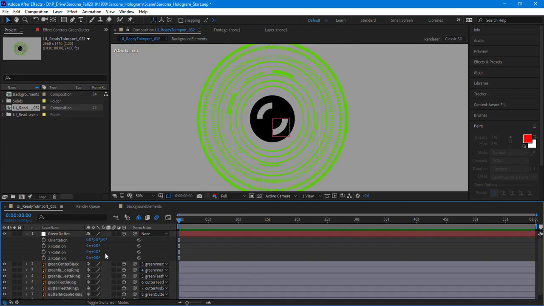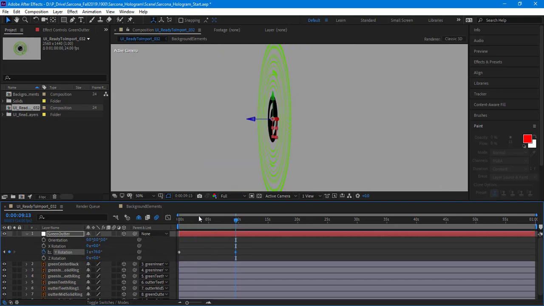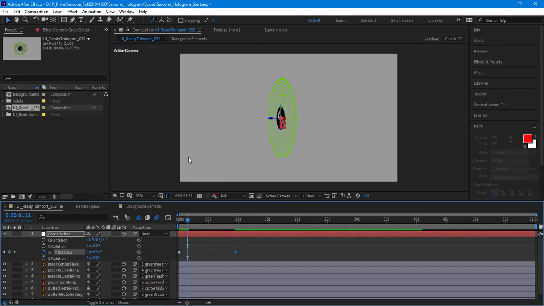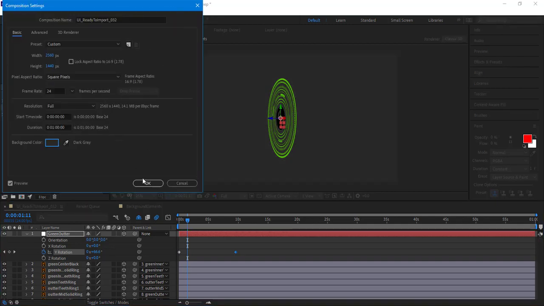So that works good. I'm going to do just a simple setup just to test it out and make sure it works. So I'm just going to set a Y keyframe here, scooch up a bit, set a Y keyframe there. Okay, so this is basically what I had on the other one. Let me change my background color to darker. There we go.